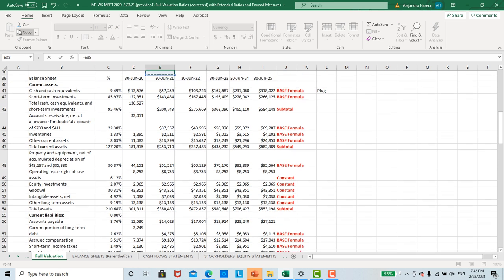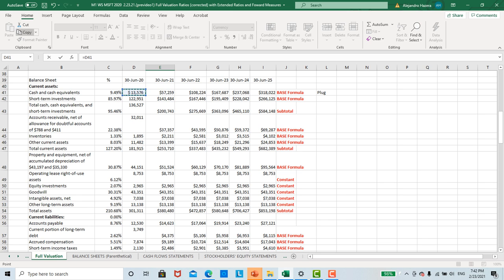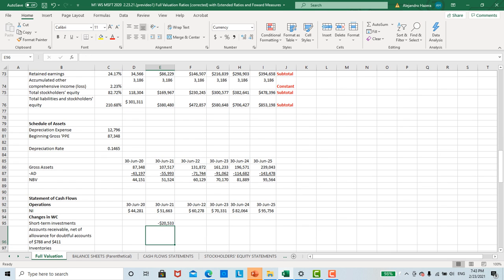So for all the asset accounts, since I'm going the opposite direction, I'm going to take the beginning balance less the ending balance, and that should give me my change. So for short-term investments, that looks good, 20533. And so far it does match my worksheet.